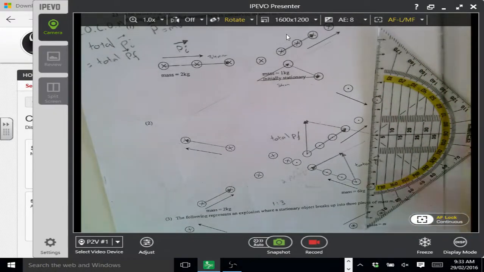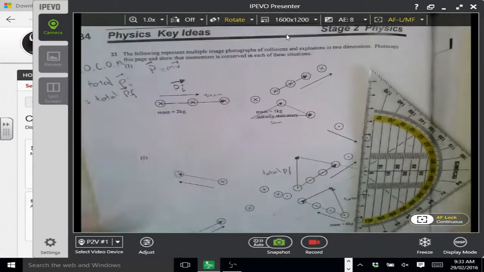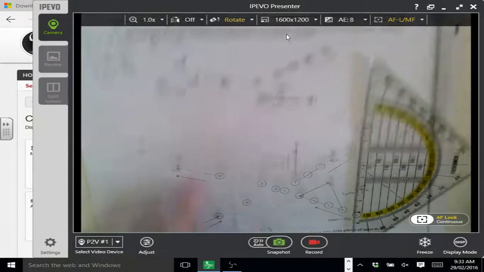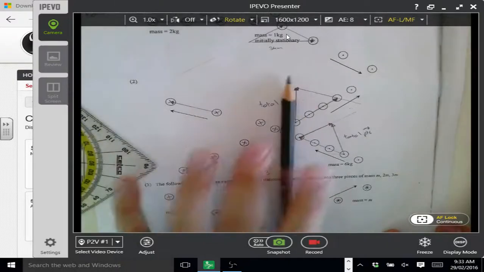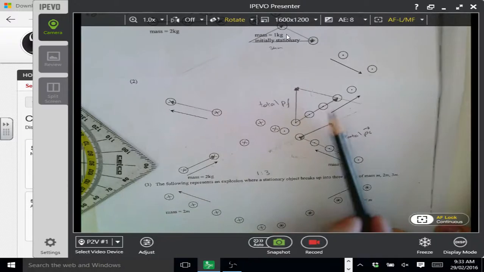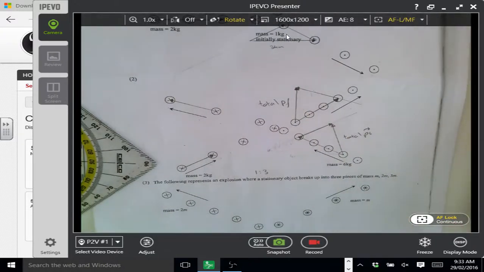The idea on the top of the sheet says show that momentum is conserved in each of these collisions. This one is not. So total pi does not equal total pf, because even if the magnitudes were exactly equal, the direction is certainly not. One goes kind of slightly up, like north a few degrees towards the east, and that one's north a bit more towards the west. Okay. You guys happy so far with this? We'll go through the explosion one.